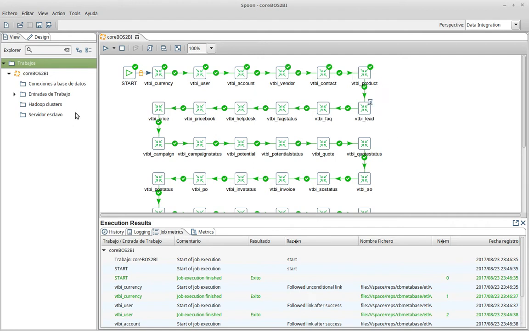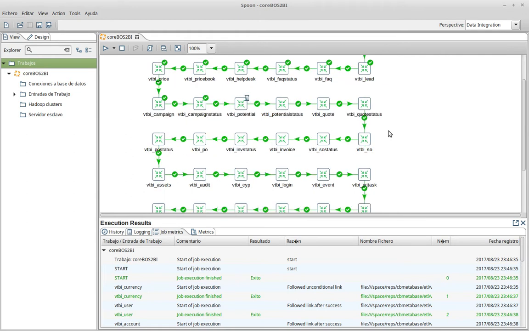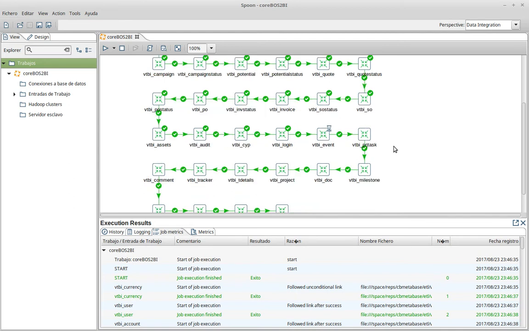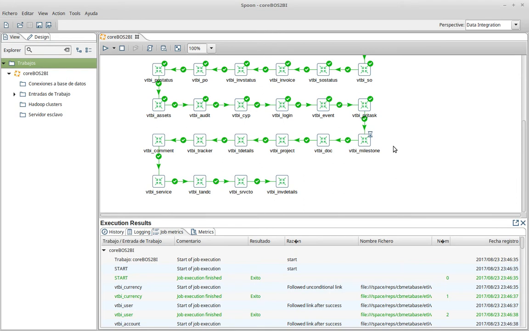And I'm actually running the whole transformation. I could have just run the invoices, which is the only one we really need, but that's okay. That way we can test that this is working. As you can see, it's moving along, and this is really quick because it's a small database, but there is information. And like I said before, this is kind of a slow machine.